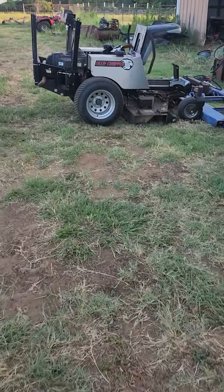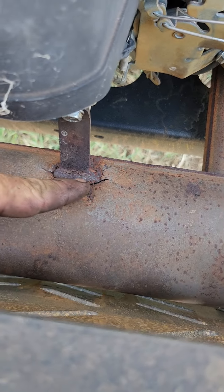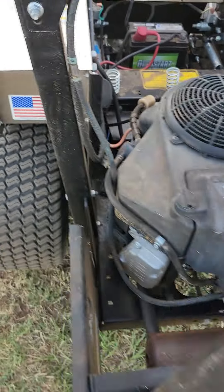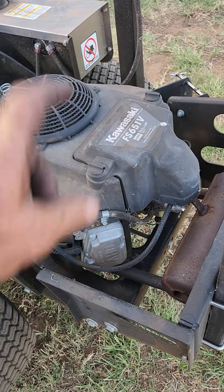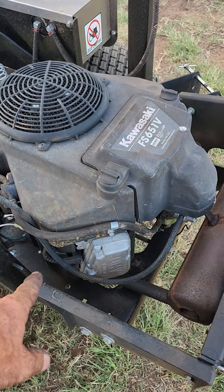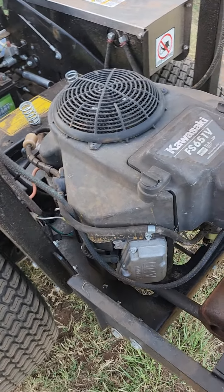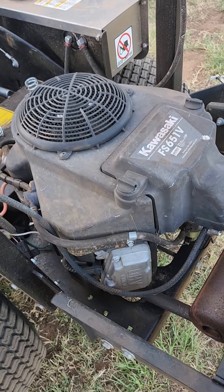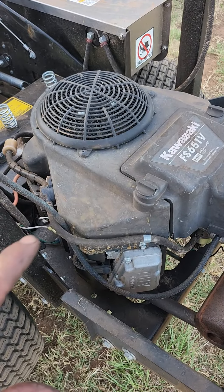The little Dixie Chopper works. When I got it, it had been sitting outside for two years. You can see that crack in the muffler, and the exhaust tubes are lower than the crack. Well, the engine was stuck. So I pulled the spark plugs out, had the air cleaner and everything off, started spraying penetrating lube in the carburetor. I filled both cylinders up as much as I could and then started rocking it — it came loose pretty easily. Luckily there must not have been much water; I didn't even pump any out when I turned it over. Apparently it was just enough condensation in there to make it stick just a little bit.